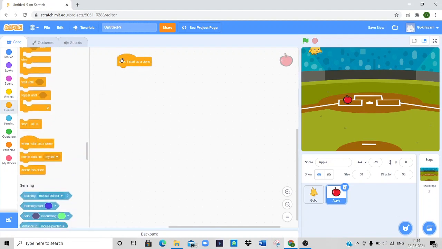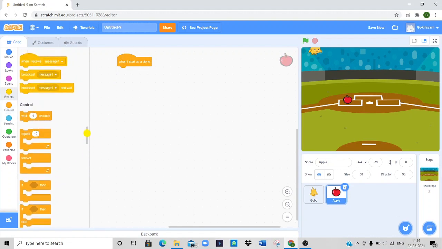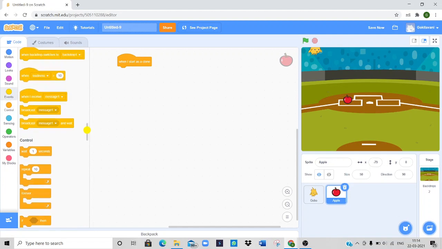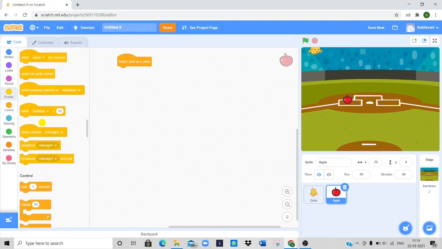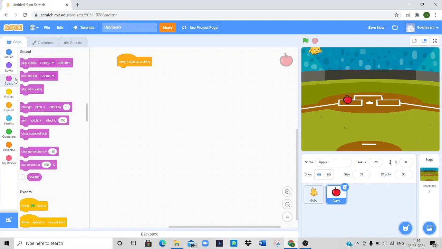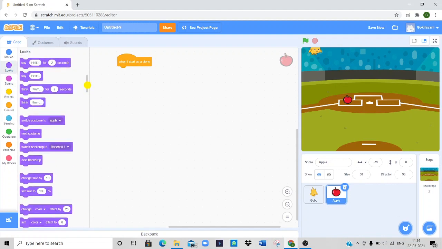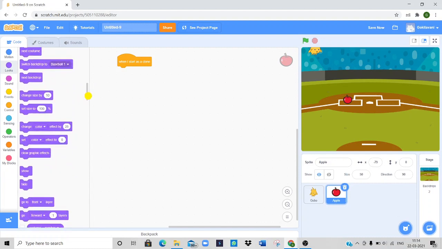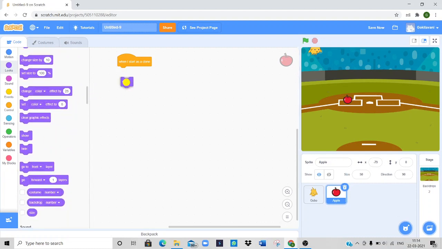When I start as a clone, I have to show all the apples, which means all the clones will be visible to the player. For that, go to show. Okay, this is ready now.